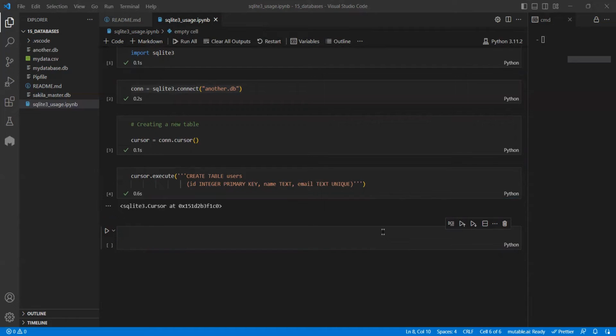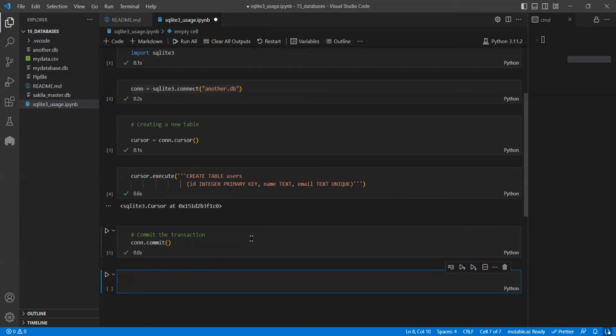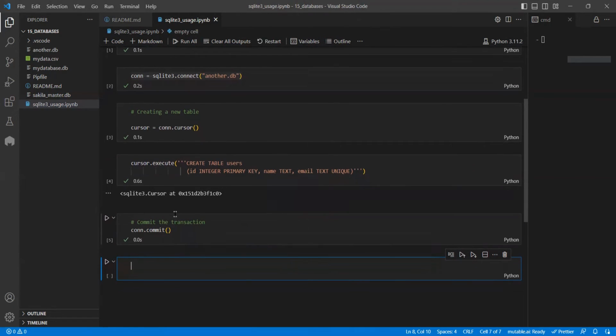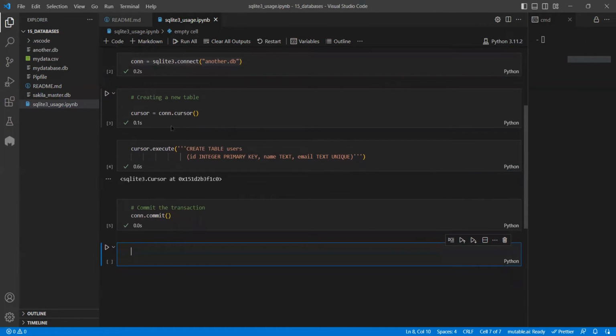Because if you don't do a commit, it will not validate this statement. In ordinary SQLite, you execute some statement, that's it, right? Whereas here, after every action, you need to commit. If you don't commit, it will not execute again. So after every write statement, we need to commit.